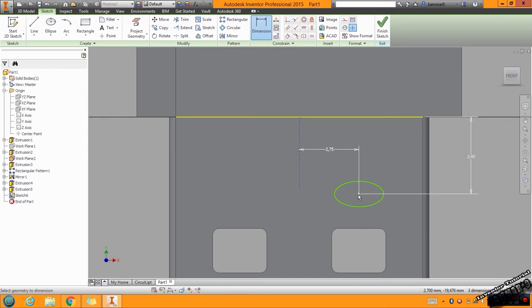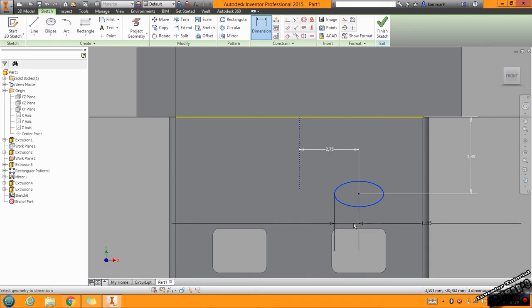Then from this point to this one, press just here, it's not like SolidWorks, press once here, go to dimension, press once here, and we have to add dimensions on this side and on this side.